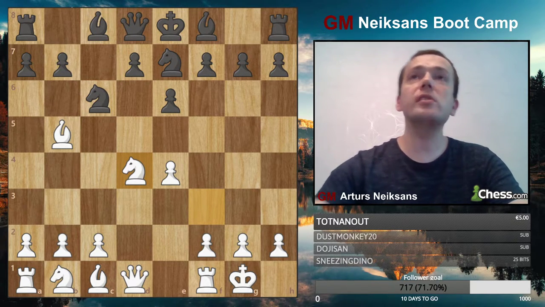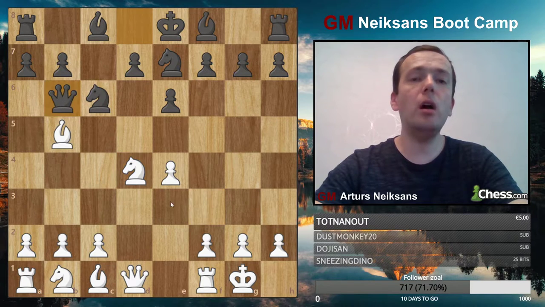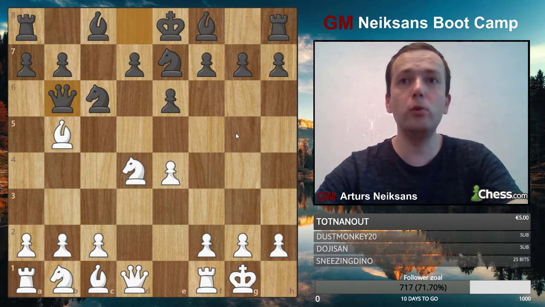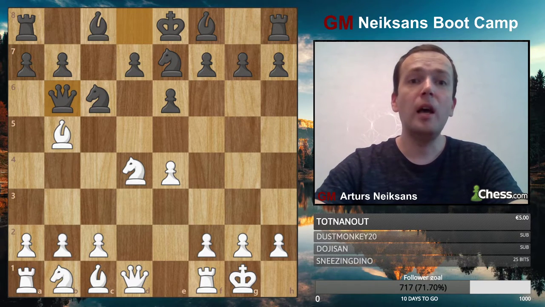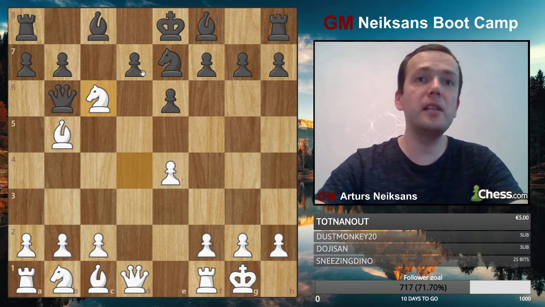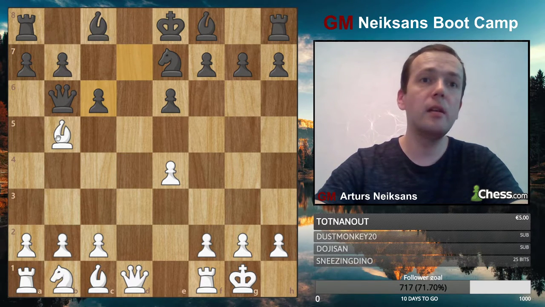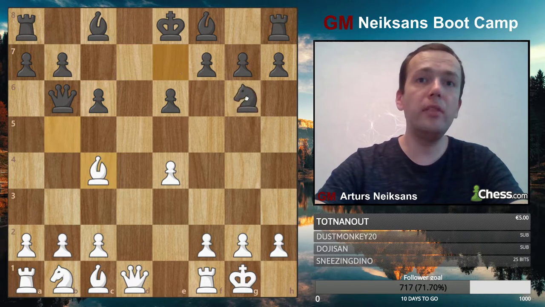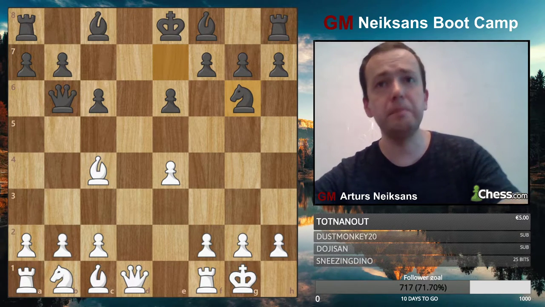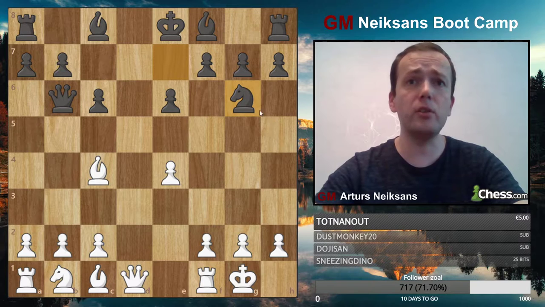Back in the 2017 World Cup match between Lenić and Fabiano Caruana, they pretty much played this line the entire match, trying to prove who is right, who is wrong. And Lenić with black was trying to make this idea happen: knight c6, d takes, bishop c4, and knight g6. But I managed to prove in my analysis that black is sort of worse there.